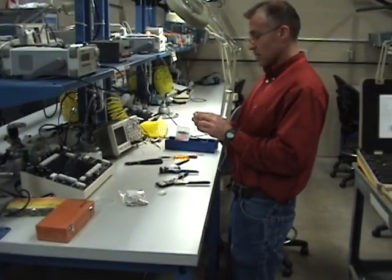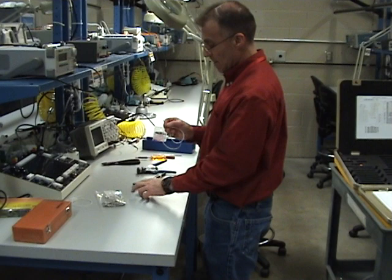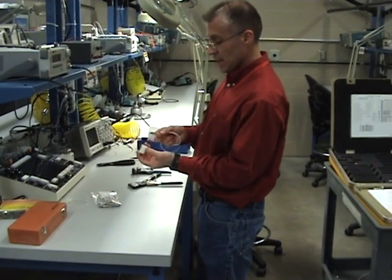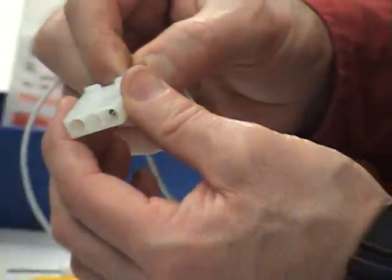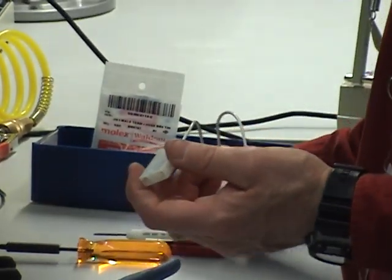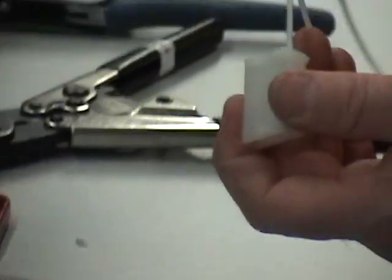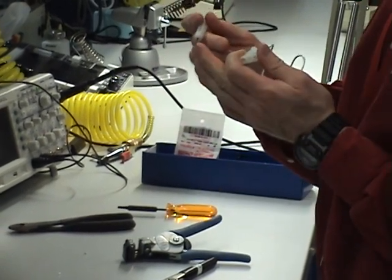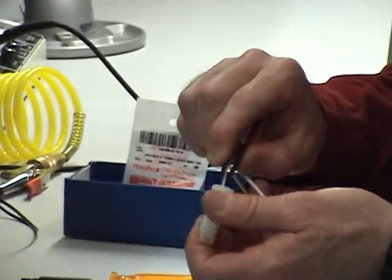With these Molex pins, they have little flared-out tabs — that's your locking mechanism. These are front-release connectors, meaning I'm going to release them with a tool stabbed into the front end. Here's my connector — this is a female socket. I'm going to shove it into the back to lock it. If it won't lock, you have different tools you can use. When you buy Molex tools they come in various shapes and sizes: one with a little spoon to go over the top of the wire and push down, a narrow spike for really small pins, or a type that goes over the wire and slides down to press in.